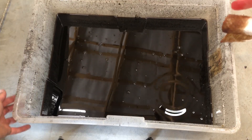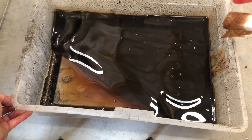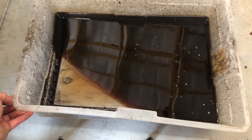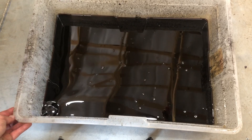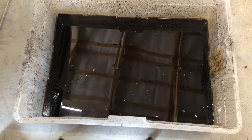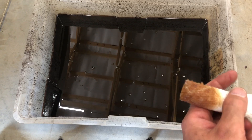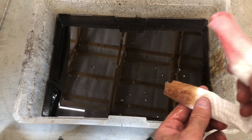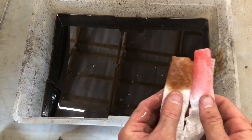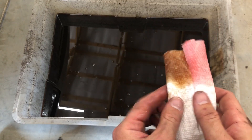Let's take a look at the fluid we took out of here. Overall, that's pretty well the color this fluid was — not black, but brown, which means it's used and needs to be replaced. For reference, I dunked the end of a paper towel into it to make it a little easier to see — look how that's all brown. And here's the new color we're putting in, so you can see the new stuff is just going to provide much better lubrication and better shifts. It's just a common maintenance item.